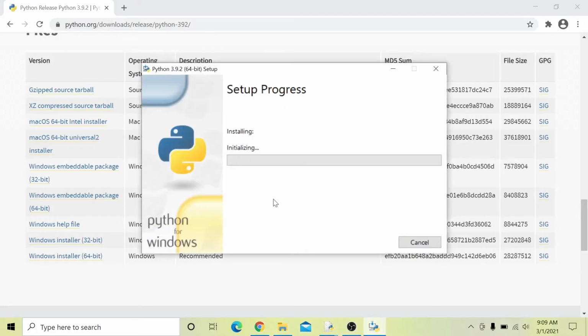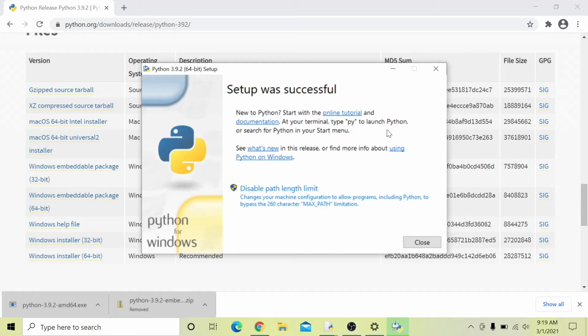Whoa. Before you do that, just want to let you know that on the install Python screen, it's going to have this thing at the very bottom that says add Python to PATH. I need you to check that because we're going to be using the path for other tutorials. And if you don't, that's okay. You can manually do it or reinstall it. But to make things easier, just do it. Okay, it's installing. Setup was successful.